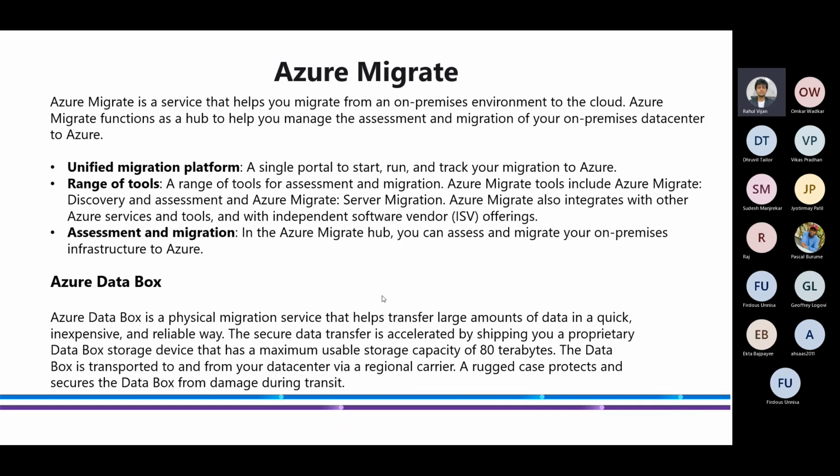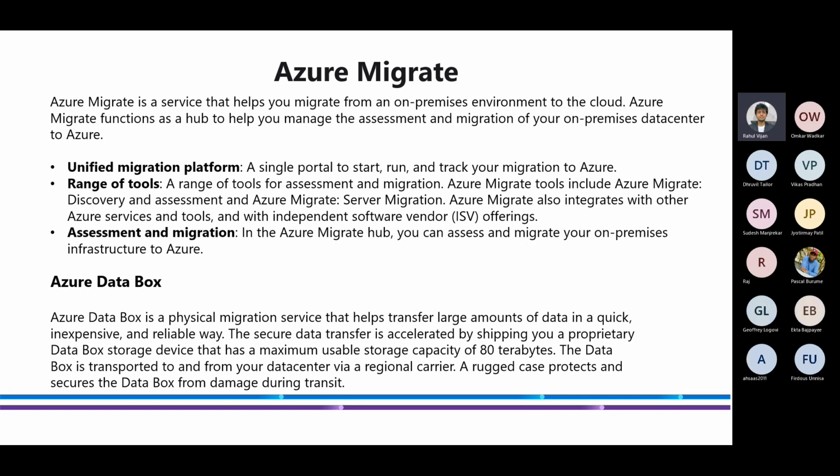Then there is the unified migration platform. Basically, a single portal to start, run, and track your migration to Azure. So there is this GUI based application. When you install it on your on-premise environment, it will help you to start, assess, run, and also track your migration from data center to Azure. And there are a whole ton of tools that can help you migrate things from your data center to Azure.